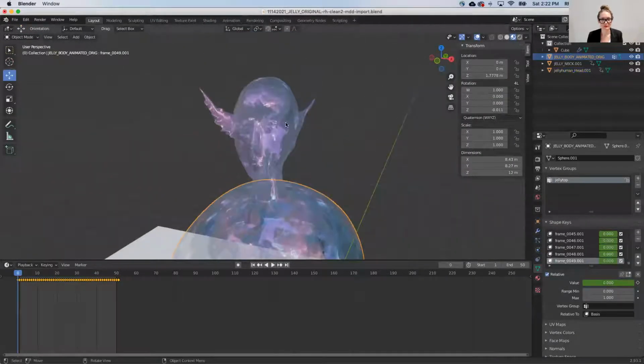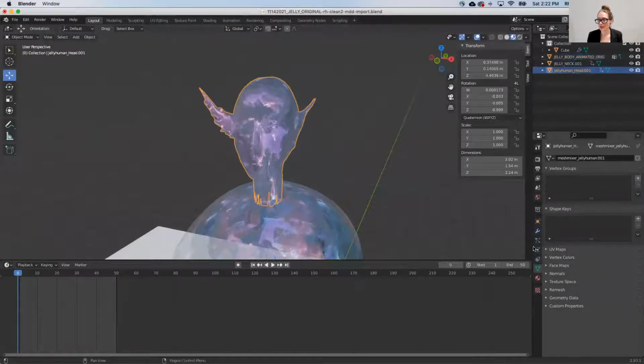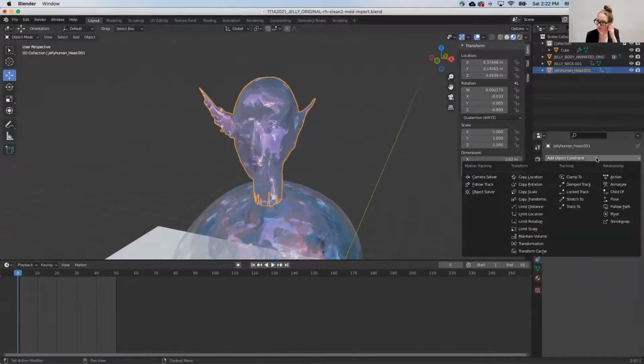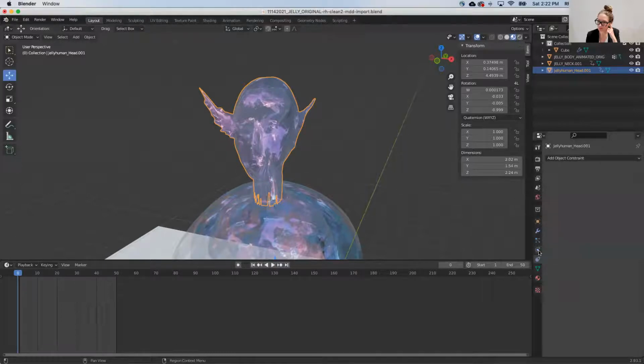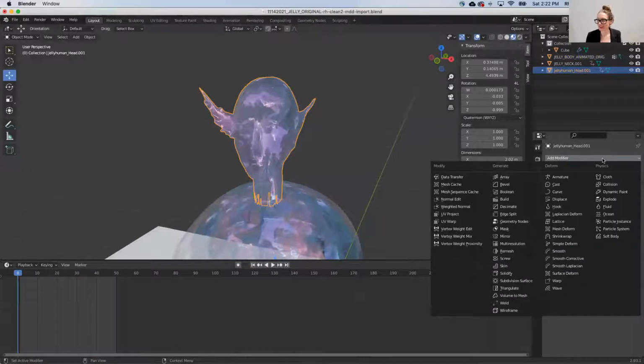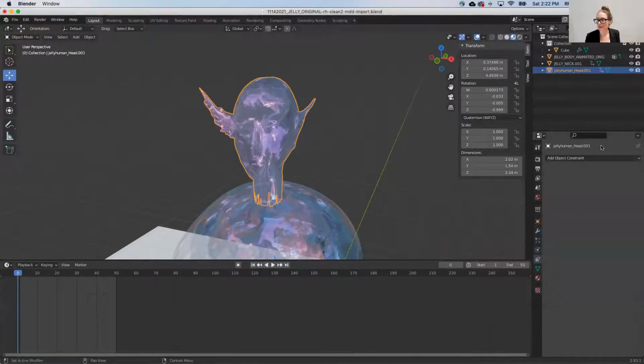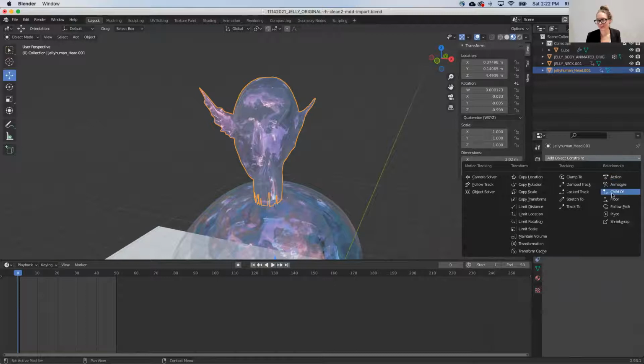And now I can select the head, and under my modifier tab, I can select, no, it was actually, sorry, constraint, child of, there we go.